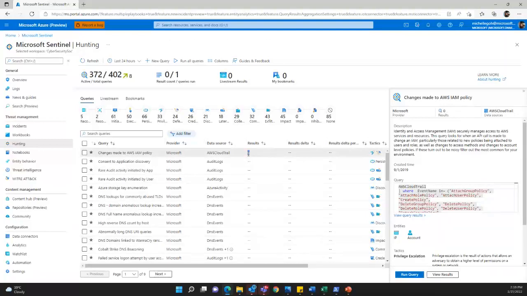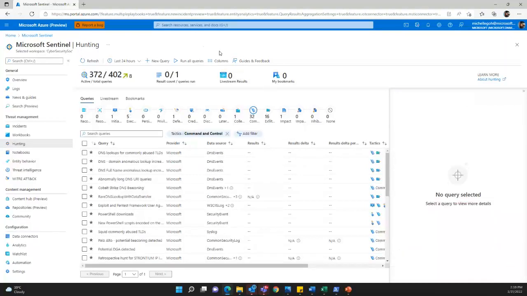So for us today, thankfully, it's 0 incidents. Nothing weird is happening within our environment. We can also choose to run everything, so we don't have to run it individually. We just have to choose which rules we want to run, and then we can run things as such. So things are actually quite simplified on this end when it comes to threat hunting.